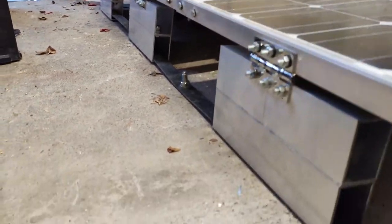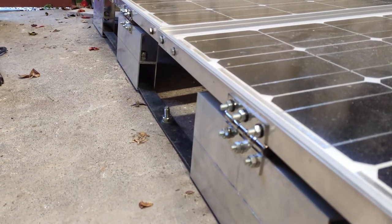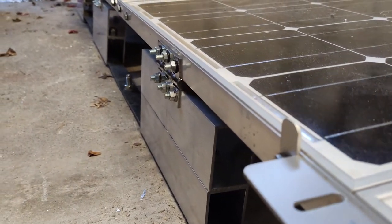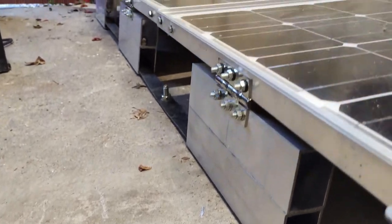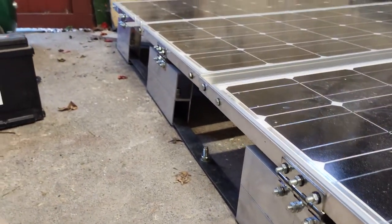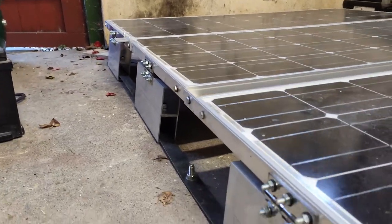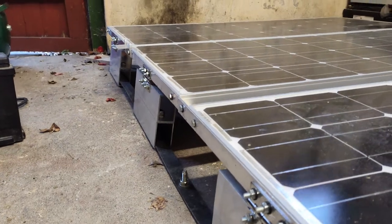The total height of this, from the floor to the top of the panel, is 160 mil. With these little bracket pieces, it's about 170 mil or so. The roof fence on the van is about 150 mil, so it'll be 20 mil higher than the roof fence, but not a major issue.